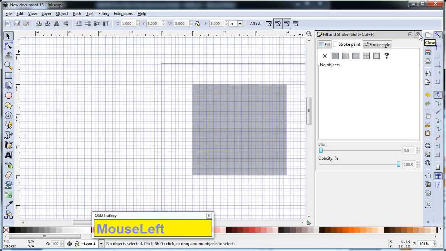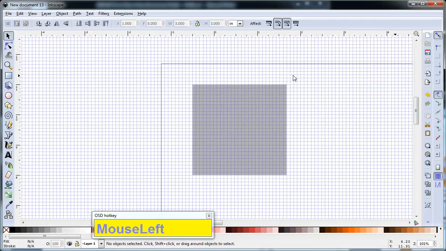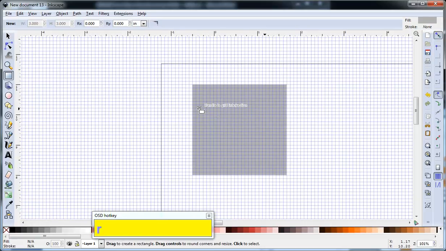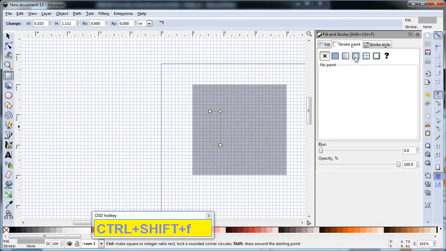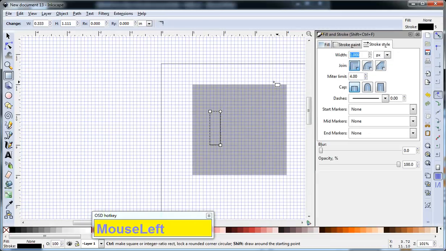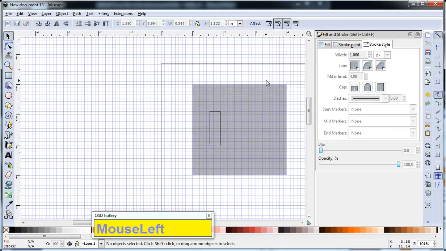What we're going to do now is actually draw our figure, and to start, we'll just draw a rectangle over here. We'll keep it to the left. There's going to be text, so we'll move this, make a rectangle right there, and we'll make it no fill for now, and a black stroke paint is fine. Now this is going to be active. We'll keep everything active.